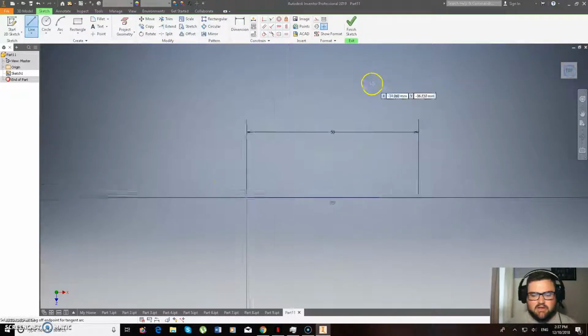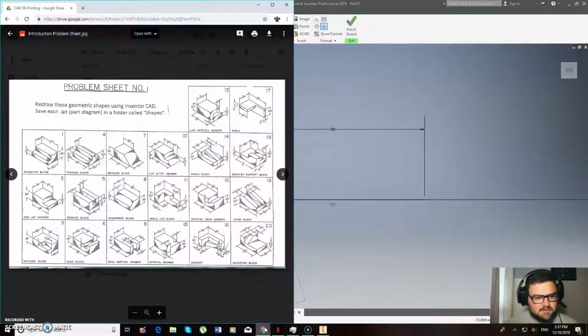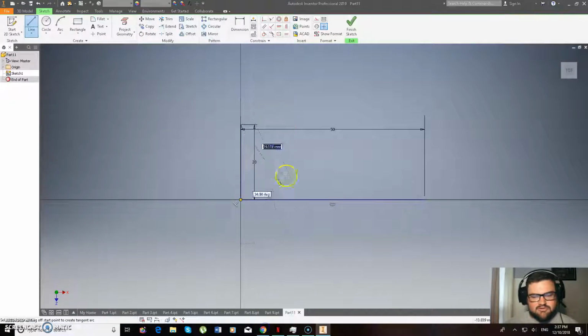And then zooming in a little bit. All right, and something I haven't actually said previously, if you press enter twice, it'll actually deselect the line for you as well. So normally I right click and go okay, but pressing enter twice quickly does work as well. So if I go up, I'm going to go up 20. And then double check my drawing again. So up 20 and across 30.